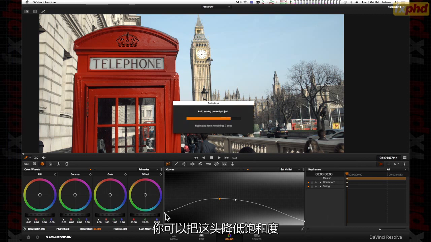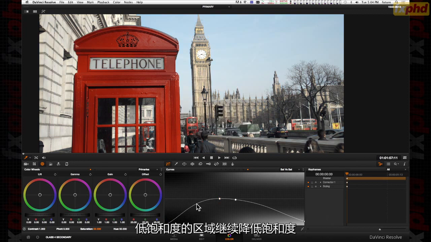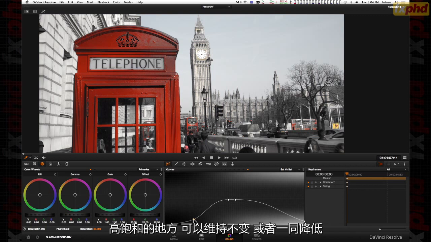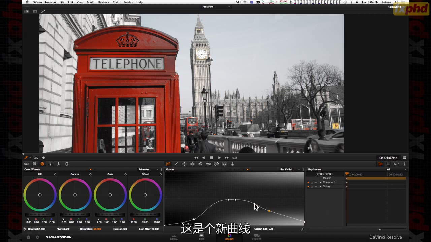So you could desat this end and desaturate all the not so saturated parts of the picture, being Big Ben, being the traffic, and leaving your saturation only in the higher saturated bits, or take it down like that. So this is a new curve.